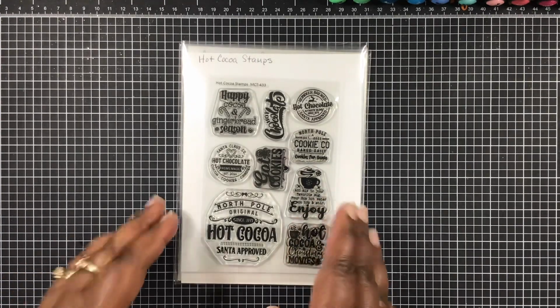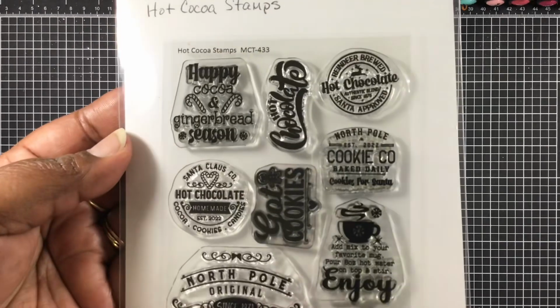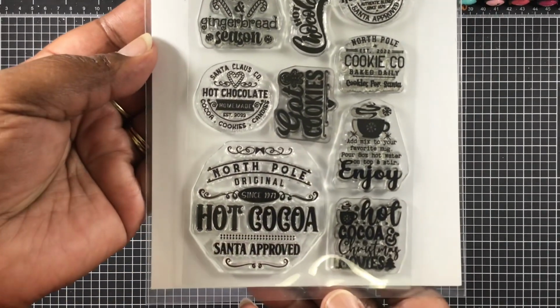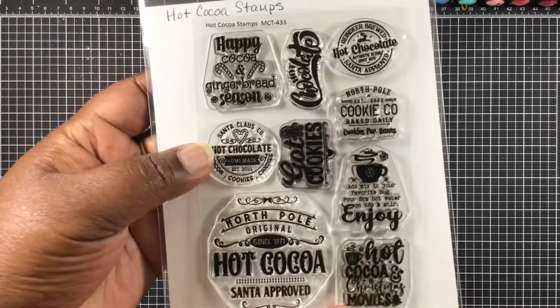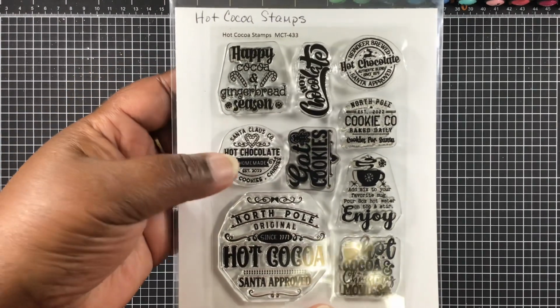And then we also have the hot cocoa stamps. Love the fonts on these, just so cute. Hopefully you can read everything. Let me take that out of the paper for you. Maybe that'll be a little bit better. Hopefully you can read that now. Really cute set.